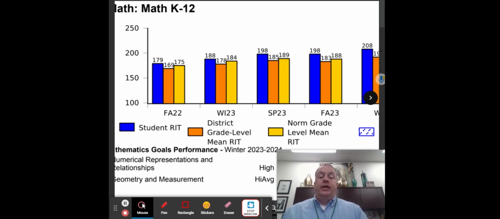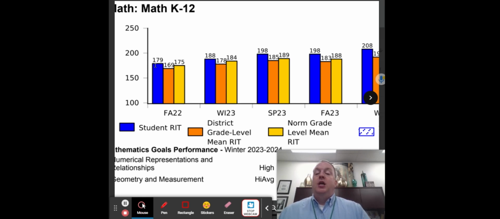A RIT score is a reflection of your child's growth in academic knowledge and skills and abilities. Think of the RIT score not like what we usually got when we were in school, when we took a test and we got a grade. Think of it more like you're marking the height on a growth chart. You can tell how tall your child is at various points in time and how much they have grown between one stage to the other.